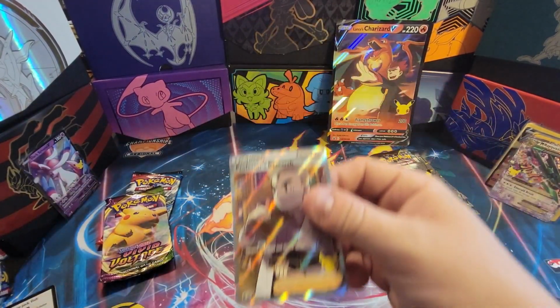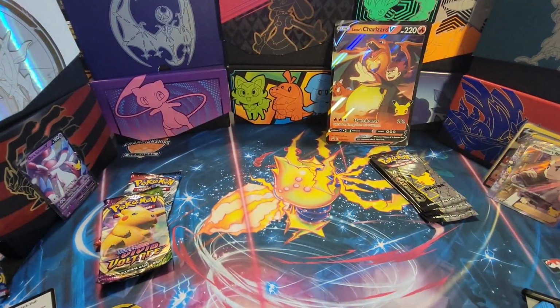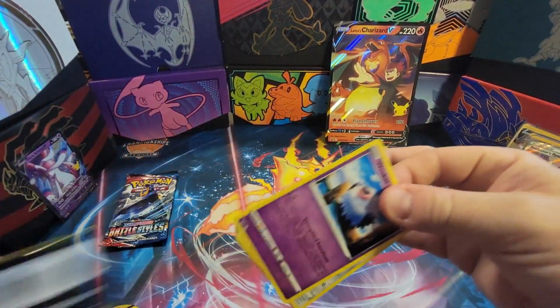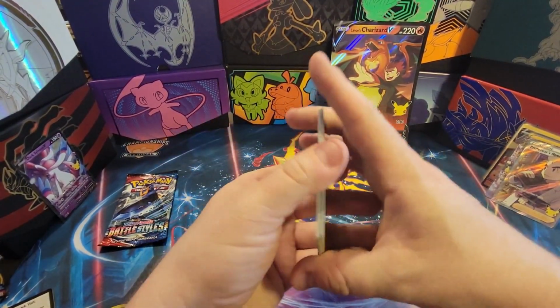And then we got the Professor's Research, which is not trading for really anything right now, but it's still nice to have one of those cards. So that's great. We pulled one of the cards that we need to finish the set. After that would just be the Garchomp. And what was the last one? Garchomp and Luxray.